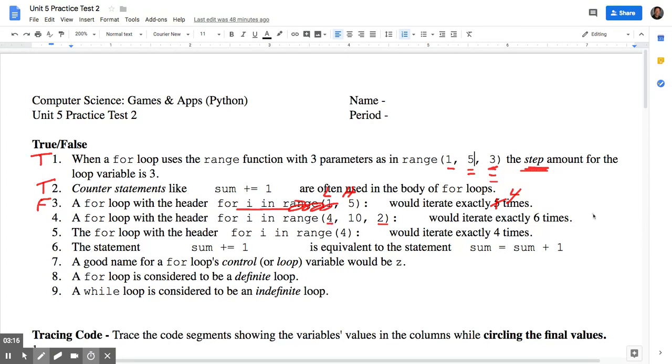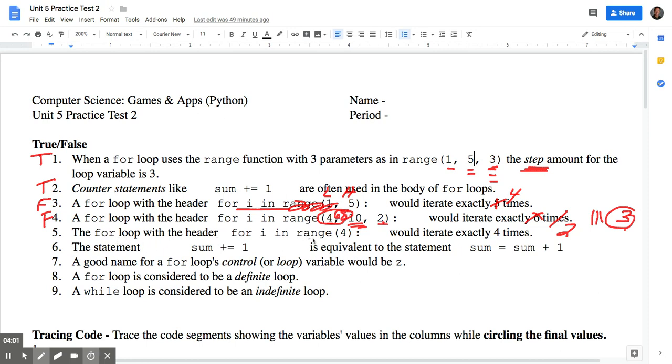I starts at 4, it goes through the loop, it goes up by 2 to 6, it goes through the loop, tally mark, it goes up to 8, and it goes through the loop, tally mark, and it would go to 10, but it's not allowed to in Python, it doesn't hit the 10, so it just knows to stop after those 3. Count them, 1, 2, 3, 3 loop iterations. No way is it 10, 6. Oh, if you did high minus low here, you get the common wrong answer of 6. But because of that 2, it's really 6 divided by the 2, and it's 3. So anyway, either way, it's false.